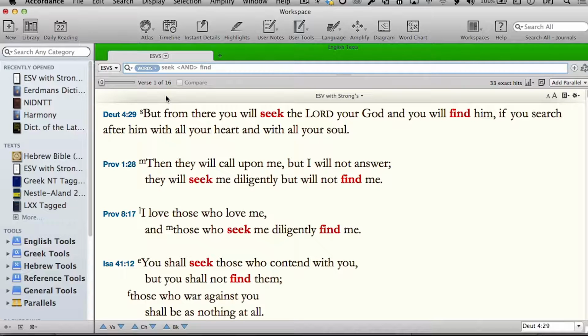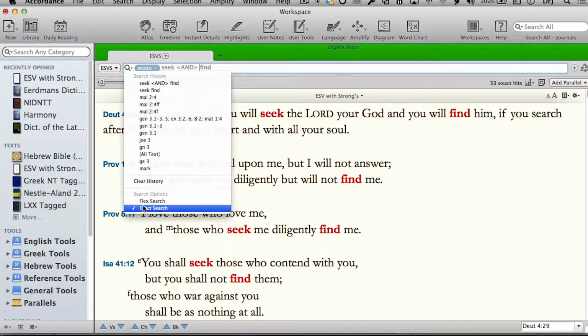And then I wanted to do the seek and find search, but I still had the results from the flex search there, and it didn't change when I. You mean it came back? It still gave you the same results, or do you mean that it wouldn't let you do the search? The latter. Okay. David's. You're getting the same results. I had to go back down and change it back to exact. Look and make sure that it's on exact. Was that the issue for anyone?